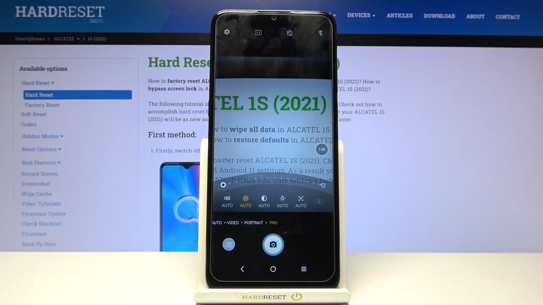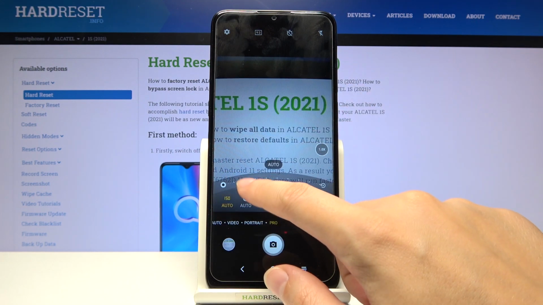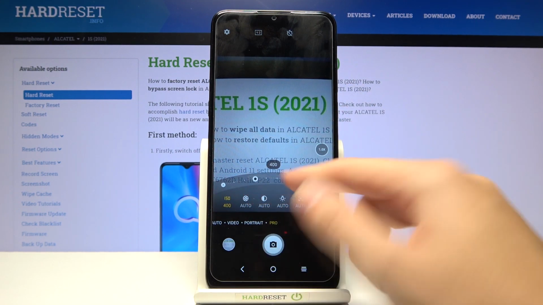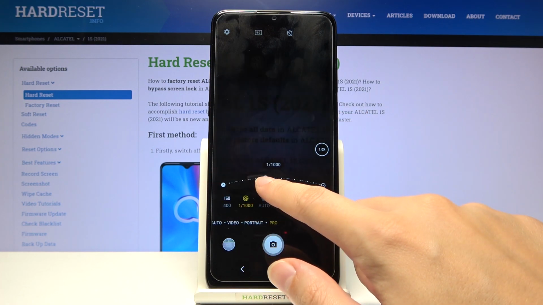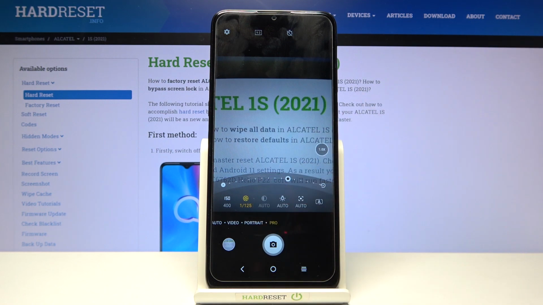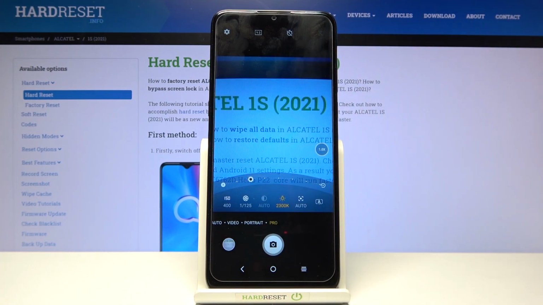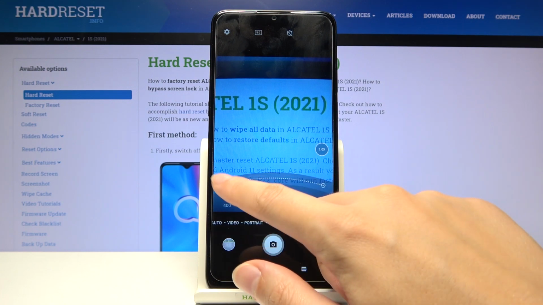So for now, let me use these settings to take a picture. Let's start with ISO, maybe here, the shutter speed. Here, as I said, the exposure compensation is now locked because I used the ISO and the shutter speed. So let's move to white balance, maybe a little colder, and the focusing.